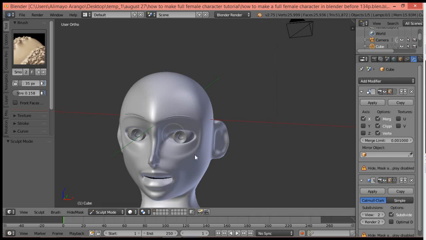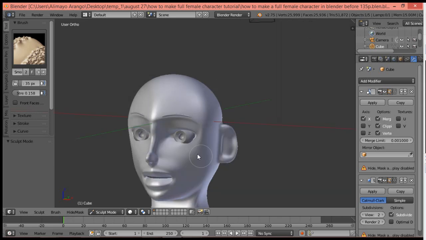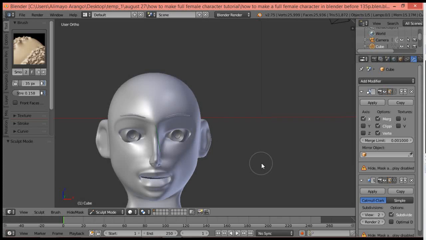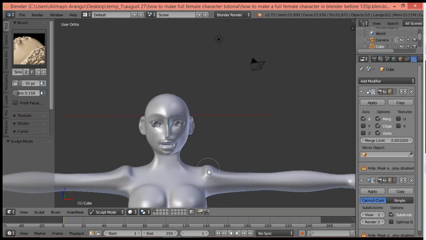Okay, and with that strength taken down, we can just go right here and you can see it does a beautiful job getting rid of things like that. Okay, and we'll use the smooth tool here as well. Also right here. As well as right here.